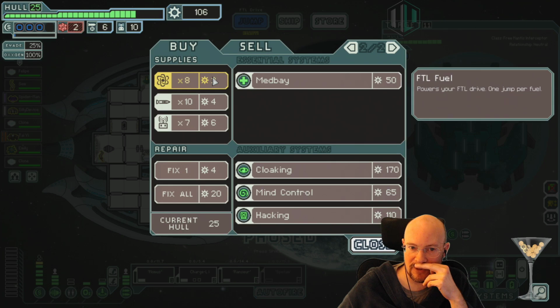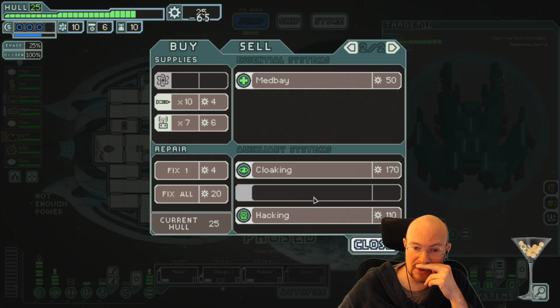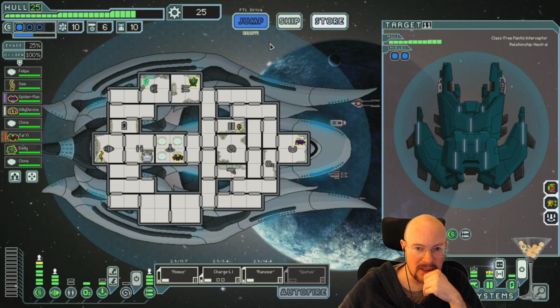I'm thinking I go a full boarding mind control build here. Which means I wouldn't get hacking or cloaking, right? No, I could still get one of them. Okay. But let's go ahead and get mind control. Absolutely go with that. Another weapon upgrade would be 45. Okay.